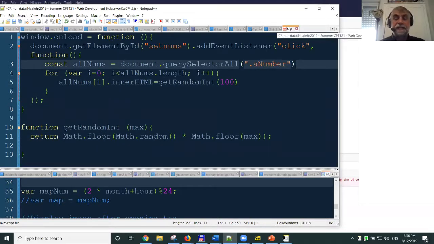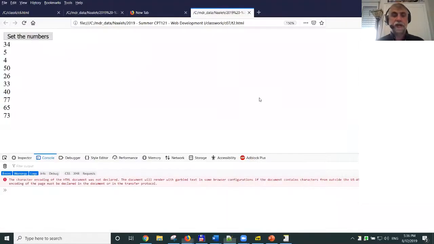for that specific class. So what I want you to do now is you could copy my code. Right now the program, when I run it, is setting the numbers. Okay, I want you to make another button at the bottom here, make another button called clear. And once you press clear, it empties them.